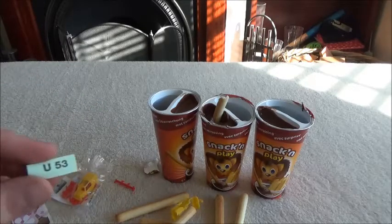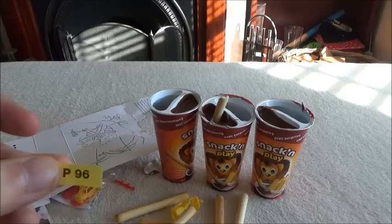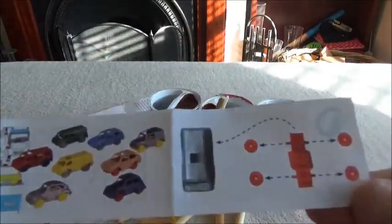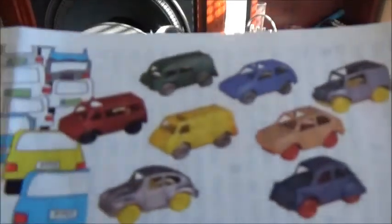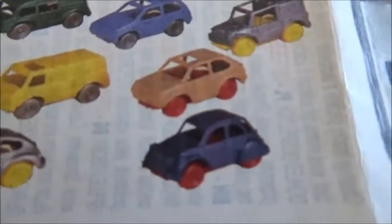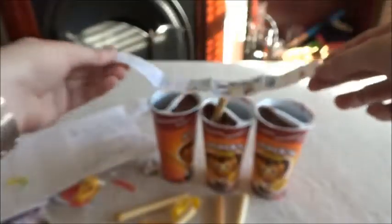We've also got a U53 and a P96 — I believe that's actually a form you need to fill in when attending university that your mum and dad have to fill out to prove what they earn, so what the hell that's doing in here I don't know. I've also just found the instructions. This is apparently everything you get. The wheels go on and then underneath, although that never worked. These are what's available — we could have had a green van, a yellow van, a red one, a VW Beetle, something trying to be a Citroën, a van, and a Honda Civic.